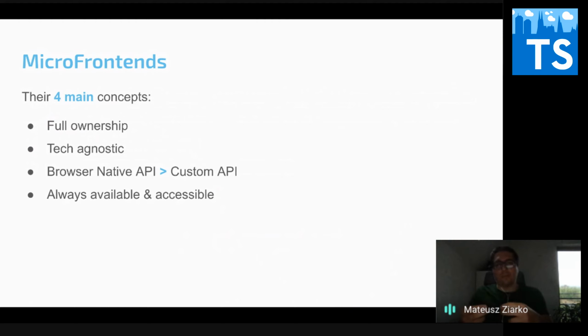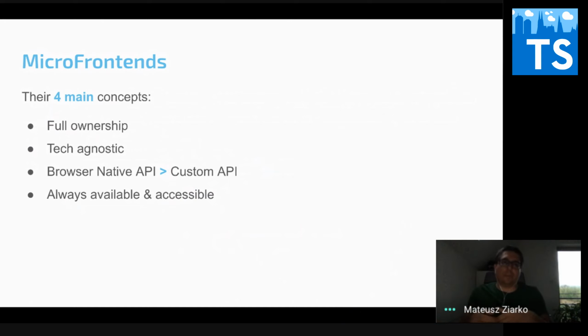They have to also use the native browser API instead of some custom APIs written to communicate between the components. Because we are going to have the wrapper that have to render the components. Somehow they have to communicate. So we've got it 2 ways. We might create our own pub sub API, but why? We've got browser events. So our components are client-based, so let's use browser events. So less custom, more native.